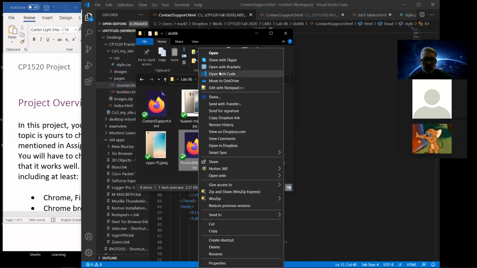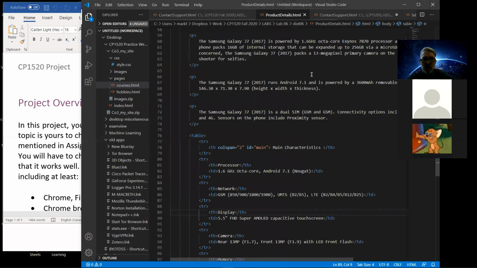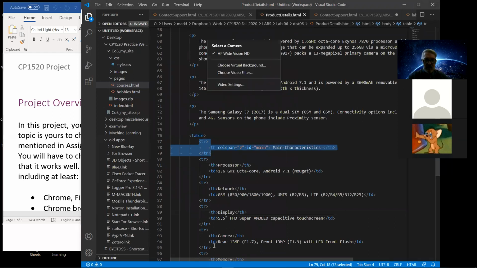Well, let's see. Column span will give you, or row span. And that was like lab 3 or lab 2. But if you look here in this table, the first row has only 1 column and the other rows have 2. And how we do that is we can span a bunch of columns together using colspan. That would be my suggestion.